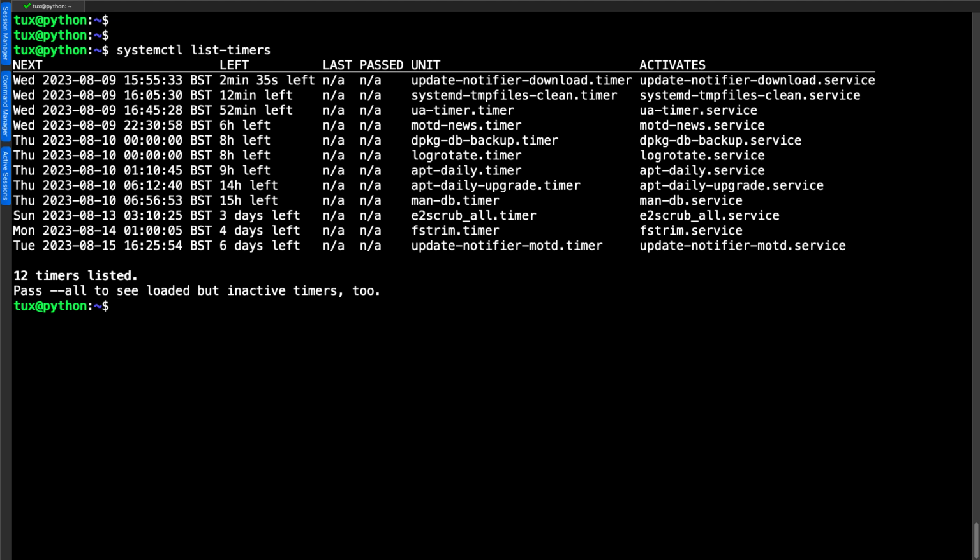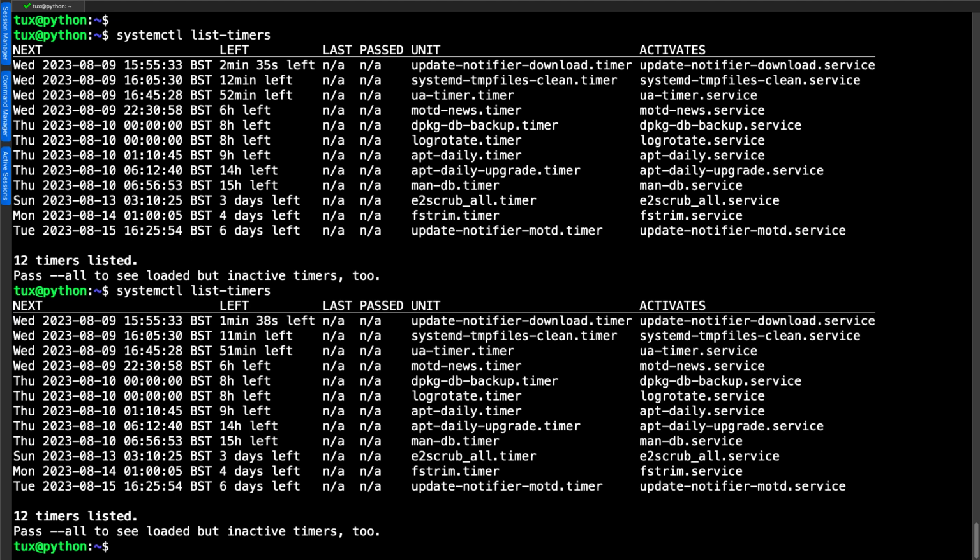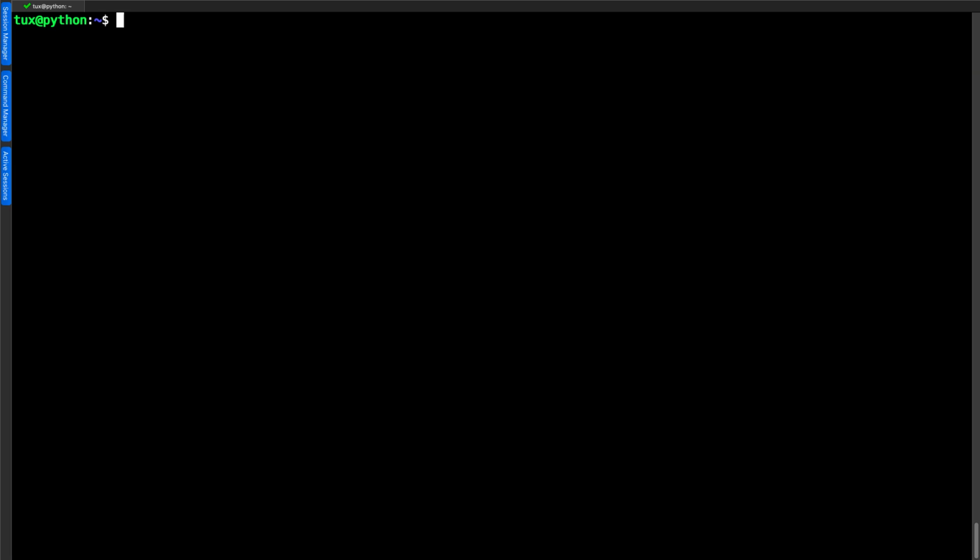So you can see the idea that we get a lot more reporting available to us than we ever would with the traditional cron. Plus, we don't need any additional service running. This is all done by systemd itself, so we don't need the overhead of having cron running. Now, these timers do show in real time. So if I go back and list the timers, we can see now that that top timer has 1 minute 38 seconds left to run. So it gives us an idea, but we'll see this better when we start looking at creating and editing our own timer units and seeing how they can be scheduled.